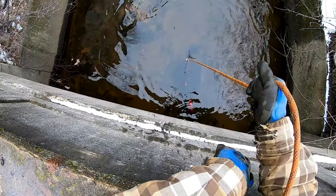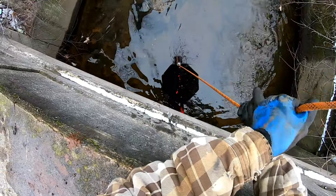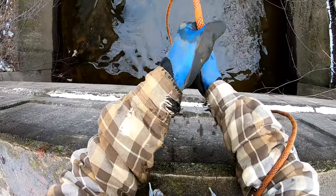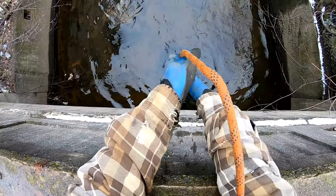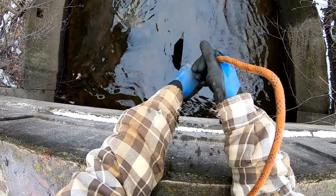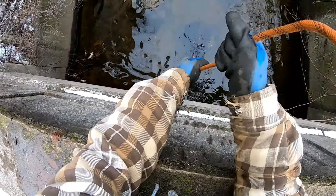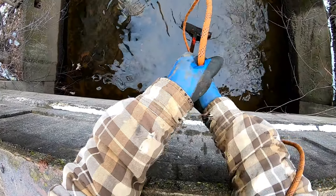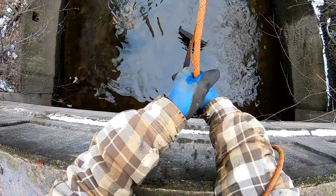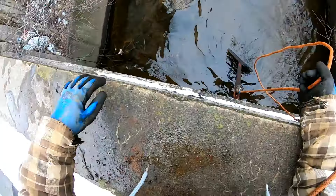I'm going to try to get it at the top of the sign. That is definitely a stop sign. I might have to try to get it a different way because now the post is really far under the bridge. I'd like to get it the long way, running parallel with the bridge. It's got that red reflective stuff on there so it's just sliding right along. Got it — but it's got a couple bags on there, really weighing it down.